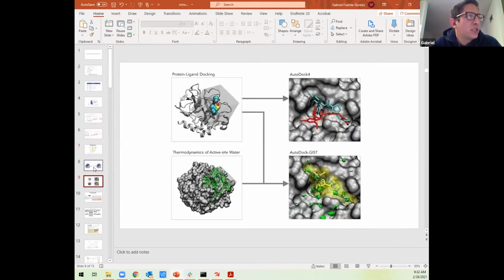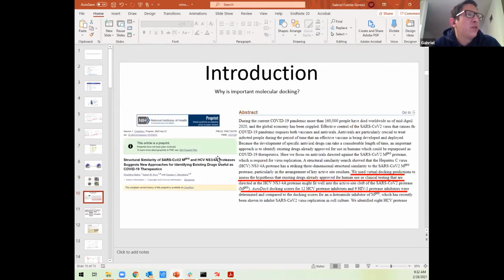And just to give you an example in real time of how this is important, or how you can use it, I brought this example. This is a preprint. Preprints, or artículos preimpresos, are articles that people upload for other scientists to judge before going to publication. So you can get different comments from other authors.